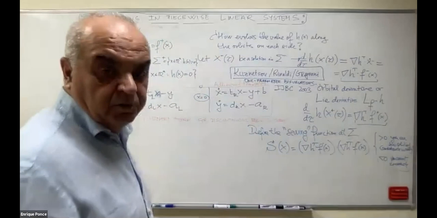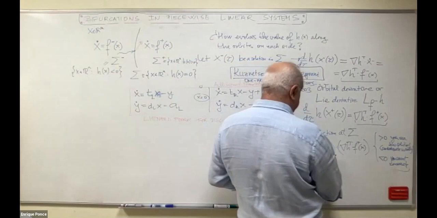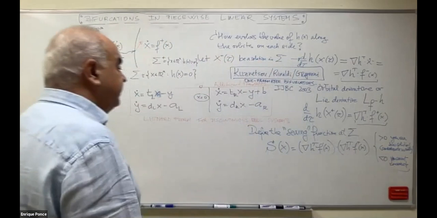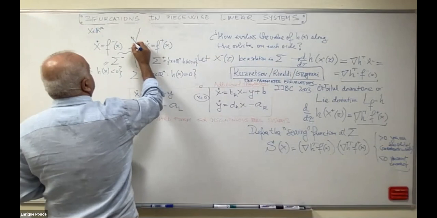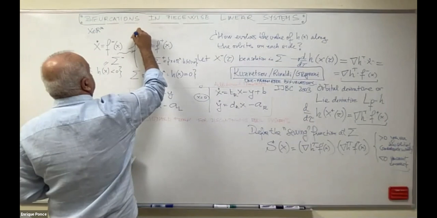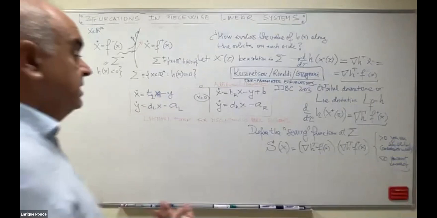I don't know if you can see the last part, but the idea is, of course, if the function vanishes, one of the two factors vanishes. And then you get different possible situations. You can get tangent points, visible or invisible, from one side, from the other side, or even you can have a boundary equilibrium point, because if the vector field vanishes, this also vanishes.